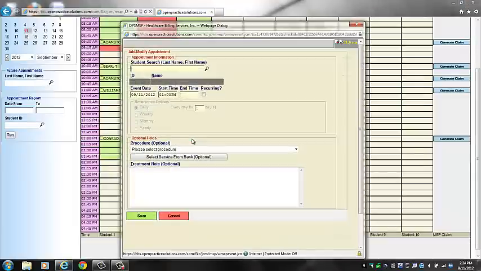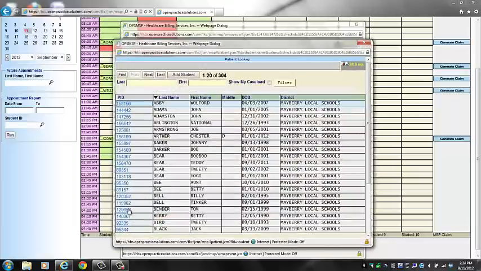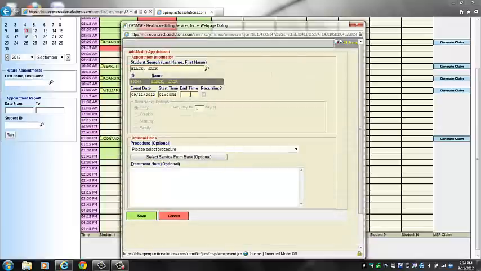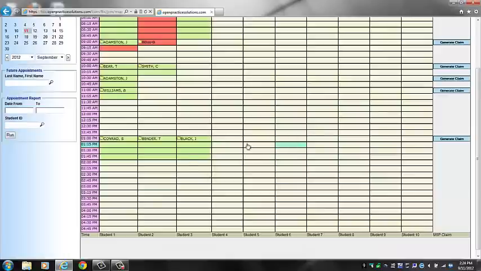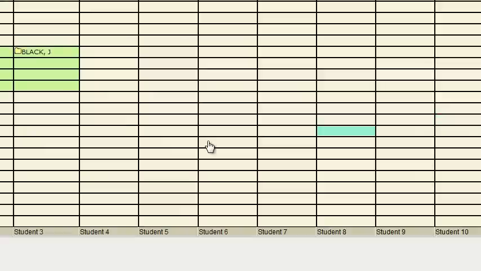I'm going to set up one more student. And this one we will just do a one-time. This student's just going to not be recurring, and we will save that student. So now we have 3 students selected. If all 3 students showed up, from this point we could generate claim, but let's say that this student did not show up.